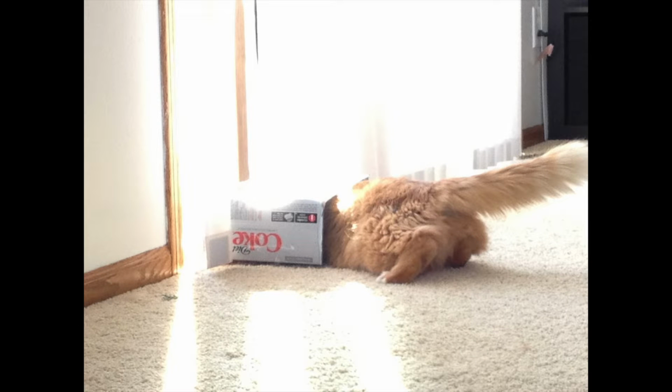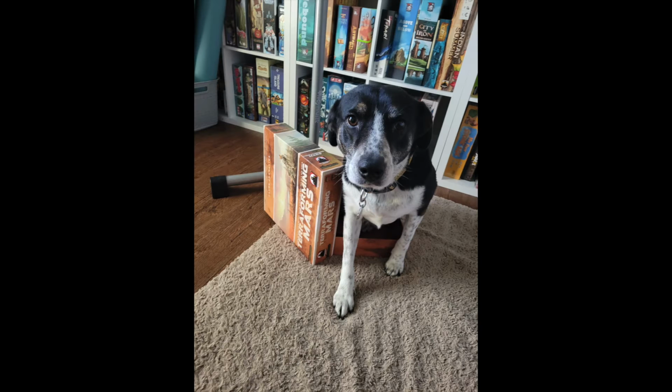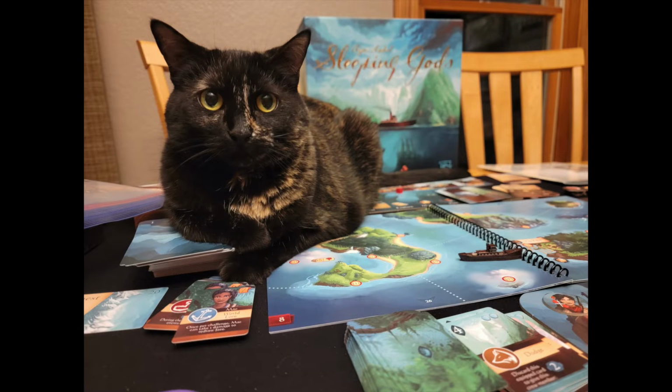Newton in a Diet Coke box. Not a game box, but still a box. I wanted to respect the submission from TJ. We also have Owen from Tim. Owen is sitting in a My Little Size box, a great choice from Owen. We have Pete in a Terraforming Mars box, it looks like. And then last, we have Solinia, who isn't technically in a box, but a beautiful cat sleeping on the Sleeping Gods materials. So those are my honorable mentions.